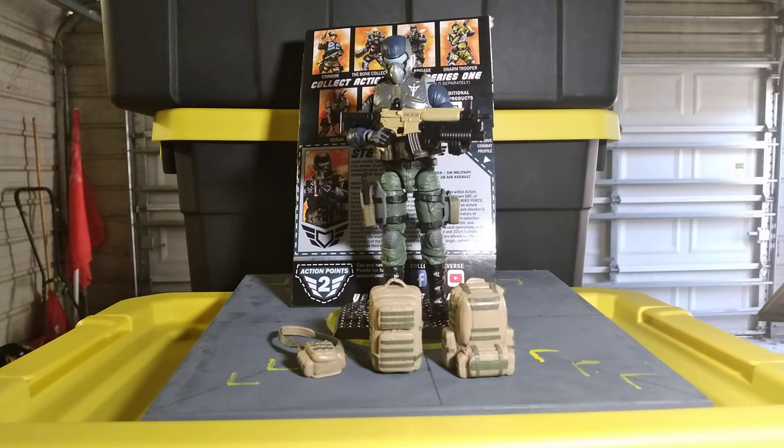This is a series one Steel Brigade figure, and then with some packs from the accessory pack they sent — it was just nothing but packs in it. This is all I got from wave one, series one. Mainly just because of the price value and the demand for these figures was so big. I can only afford to get these two things and not troop build, but if I could I would get the entire series one line. It's just fabulous to what I've seen so far.